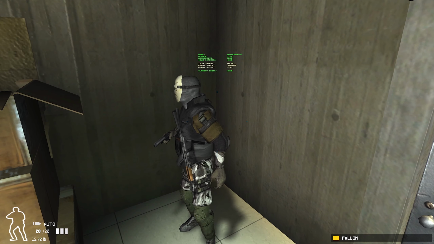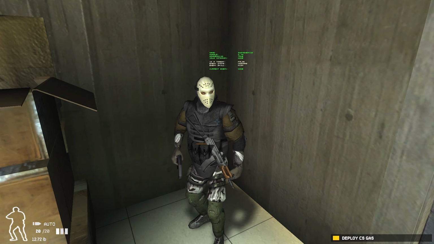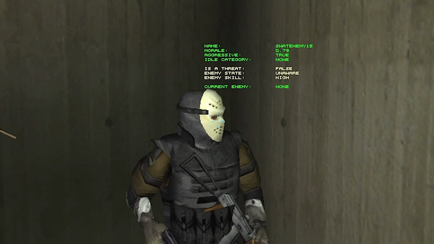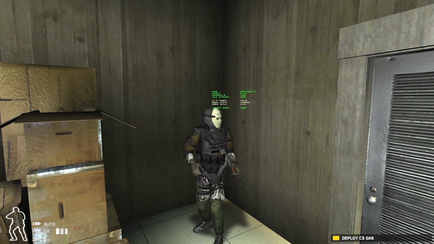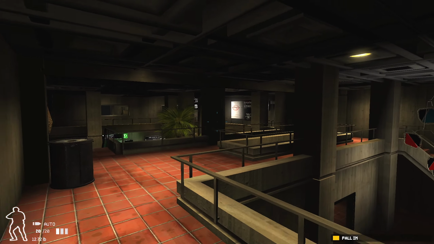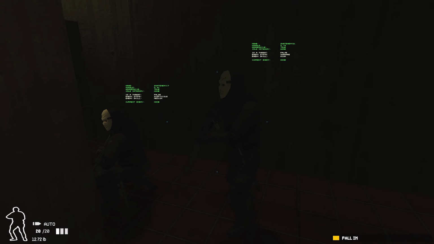And now he's dead. Here we have an enemy that hasn't seen me, or heard me, and that's because, well, I turned him off. But you can see that he is completely unaware. However, they do have hearing and sight. Turning on hearing here, I haven't made a sound, so he's still unaware. Let's move around. Suspicious. Finding a new enemy here.